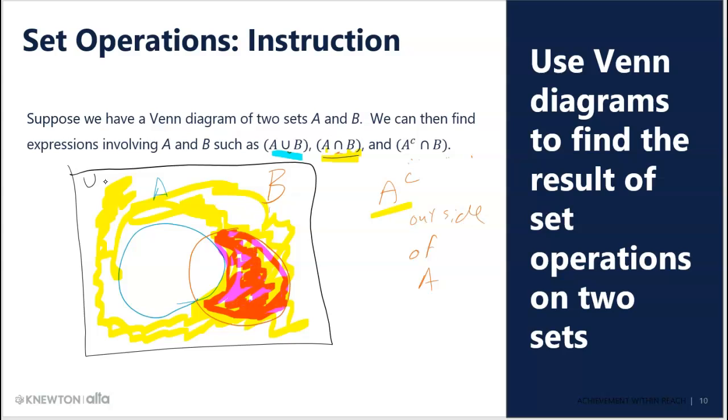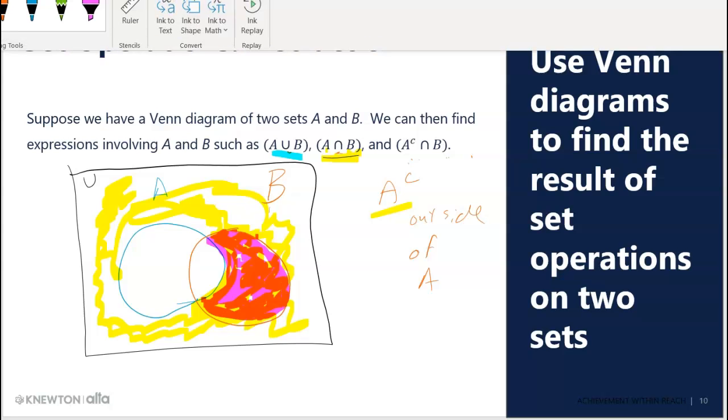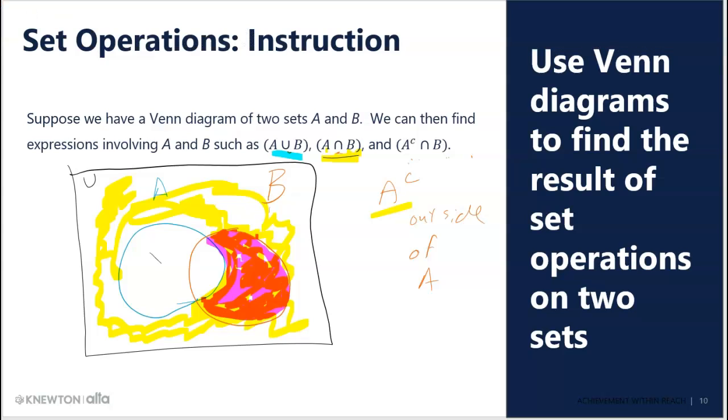This is the complement of A, everything outside of A, intersecting with B. So not the yellow, but this red and pink part here. And if I shaded in there, it would be shading in B in pink. But this area where I see this red, the whole crescent shape here, I find A complement, and then where B overlays A complement. Now I don't pick this space here because it's A, clearly, and I don't pick this space here because I'm still in A. That is in B, but I want everything that's outside of A.